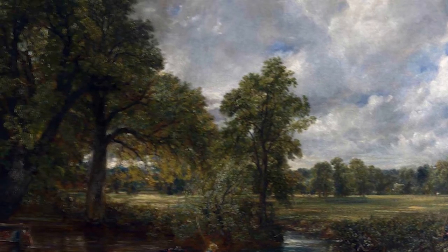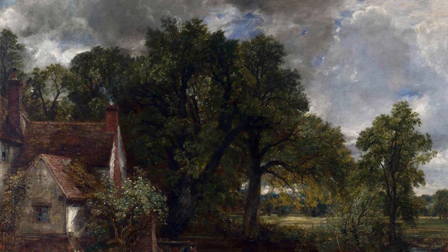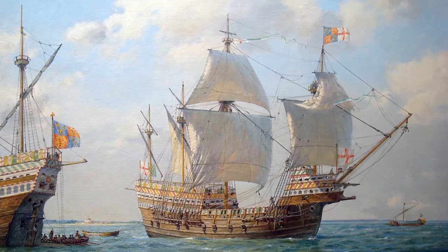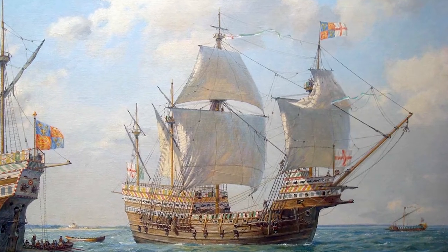The large trees behind Willy Lott's cottage are black poplars, a tree once common in hay meadows. Black poplars were cultivated for their timber, which combined lightness with toughness. Its resistance to shock and splintering made it useful in the manufacture of weapons and ship's floorboards. Arrows and floorboards on Henry VIII's ship, the Mary Rose, were made from black poplar, as were some WWI rifle butts.